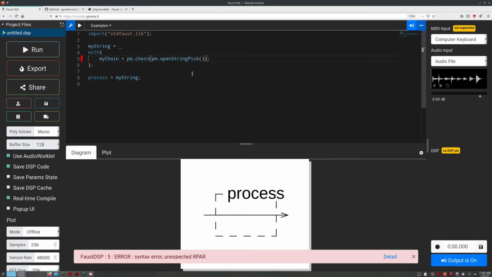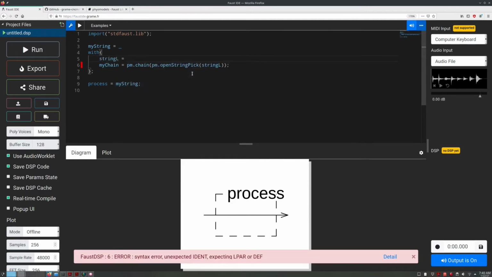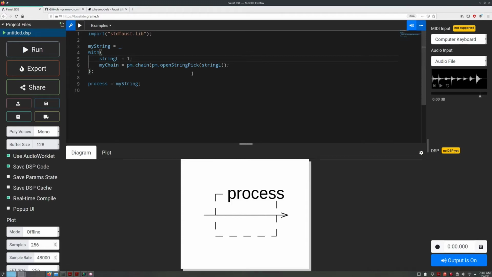So first here, I'm going to declare a variable that I'm going to call string L for string length, and for now I'm just going to declare it here. For now, I'm going to say that the string is 1 meter long, which should make a reasonably pitched string.